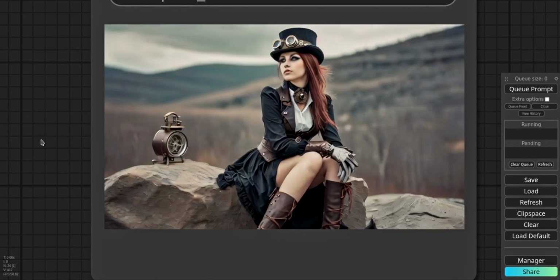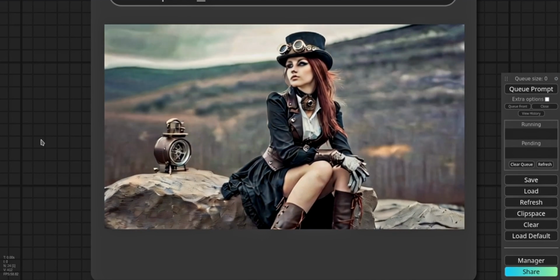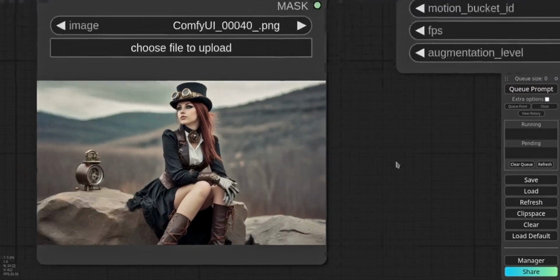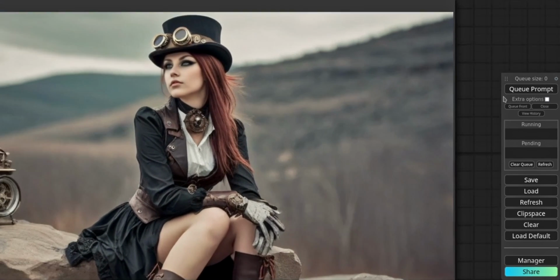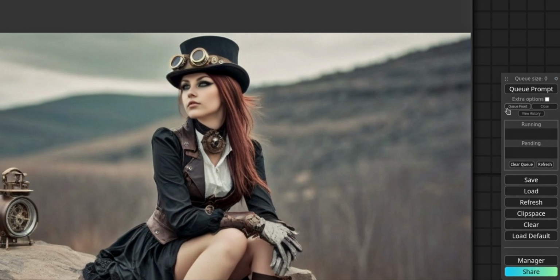I am going to try and run this through Face Detailer at some point. It's worth noting that our starting face is also not perfect and could probably benefit by going through Face Detailer as well. However, that's not the purpose of this video, and if that's something you want to explore, I will include a workflow that includes Face Detailers up on the Patreon.